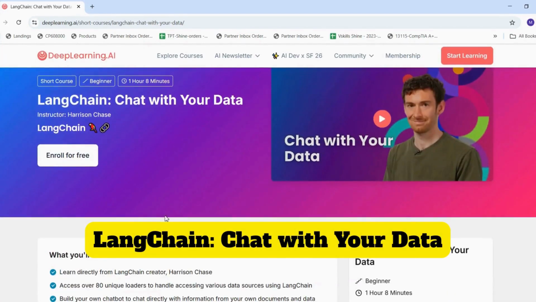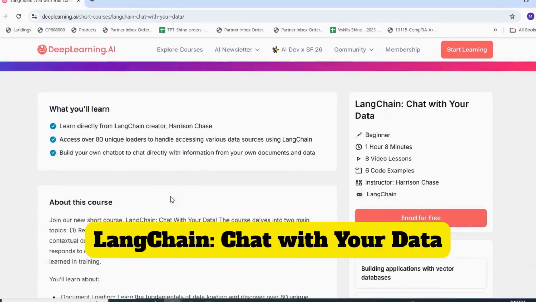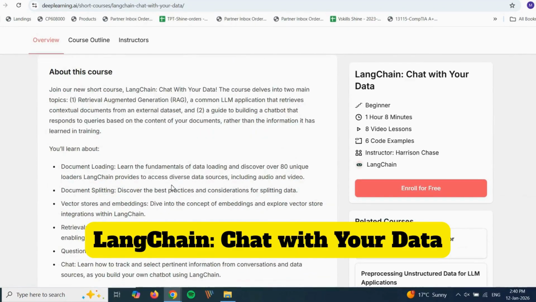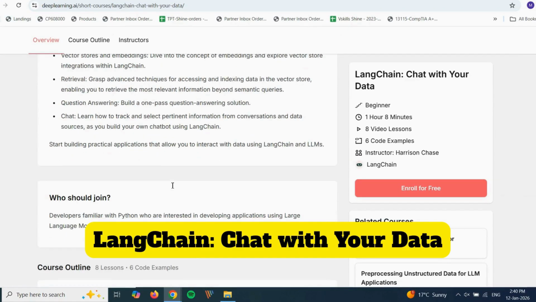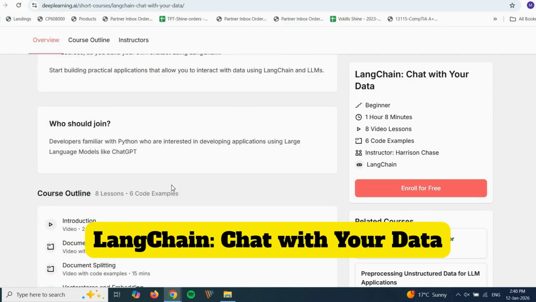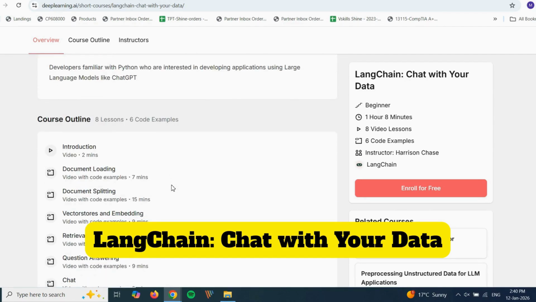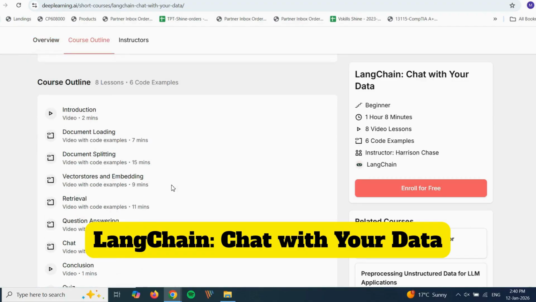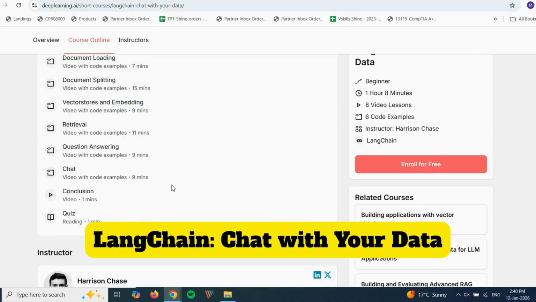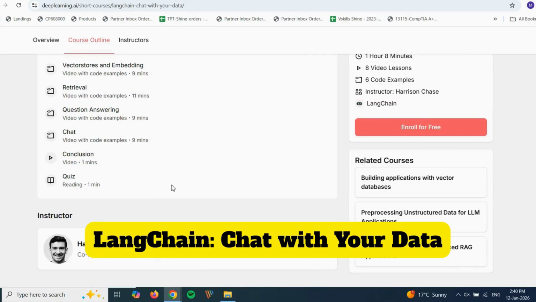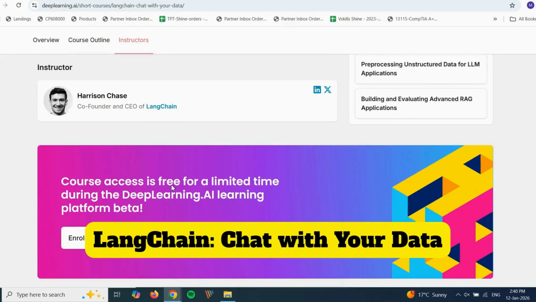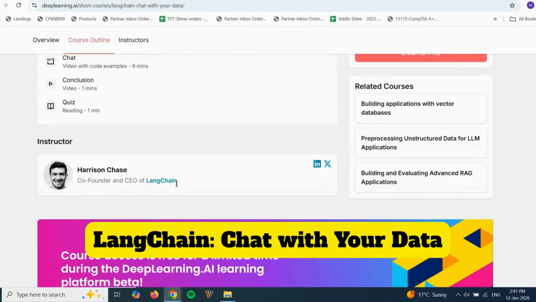Next course is LangChain, Chat with Your Data, deeplearning.ai short course. This course teaches one of the most common real-world Gen AI use cases, building assistants that answer based on your documents rather than generic training knowledge. It introduces the workflow behind chat with PDF/internal knowledge base, including document loading, chunking, embeddings, vector stores, retrieval, and how responses are generated with relevant context. It is a very practical bridge between GenAI concepts and building a working RAG-style assistant.